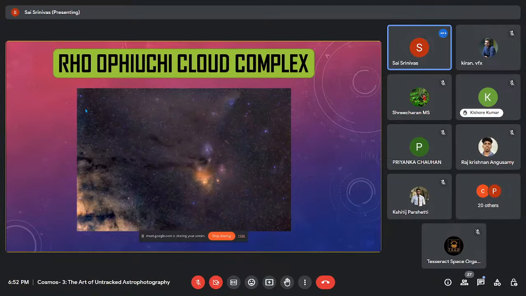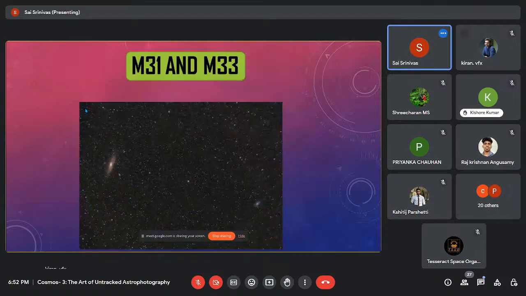This is a stack of around 900 images, which took like 16 hours for my laptop to stack. So you need a decent computer to do the processing. And this is another image of the Andromeda galaxy and M33, a neighboring galaxy to Andromeda, also around 1 hour of exposure from a Bortle 3 sky, and it's a mixture of data from 3 nights.